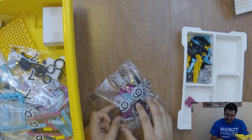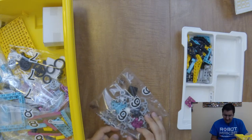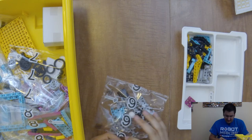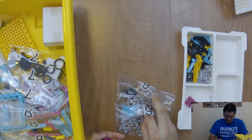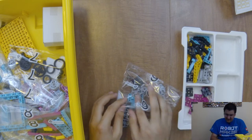So we have a few of those in multiple colors, which is also really nifty. We got them in black and we got them in purple, but you got a whole bunch of them though.